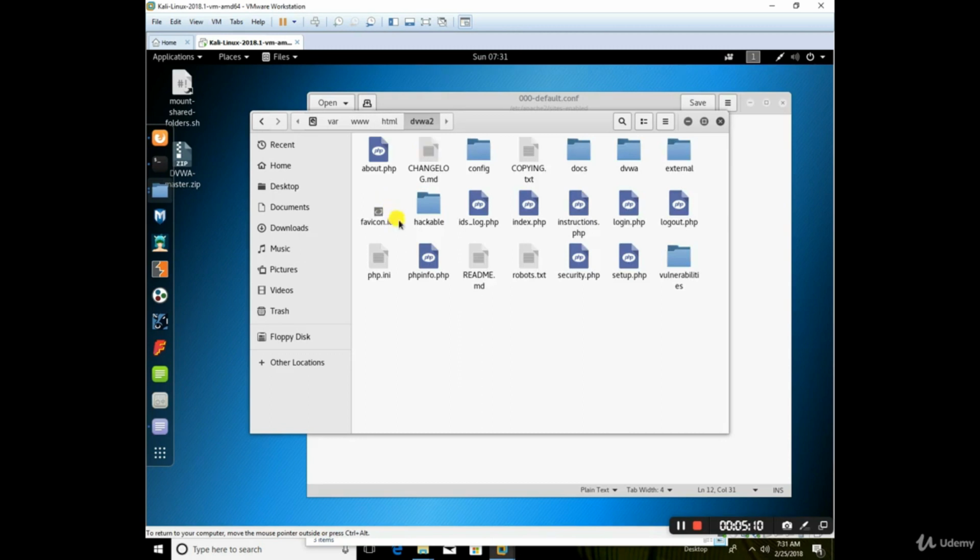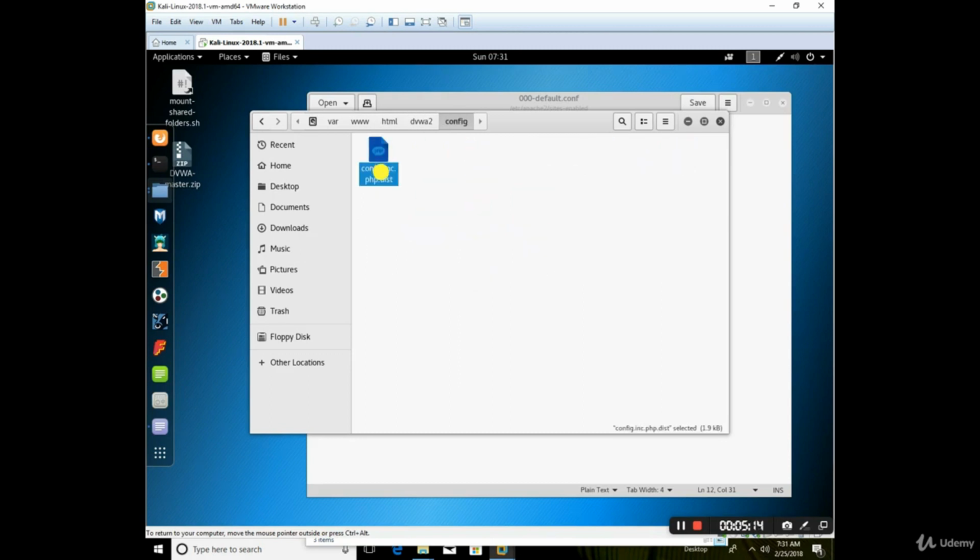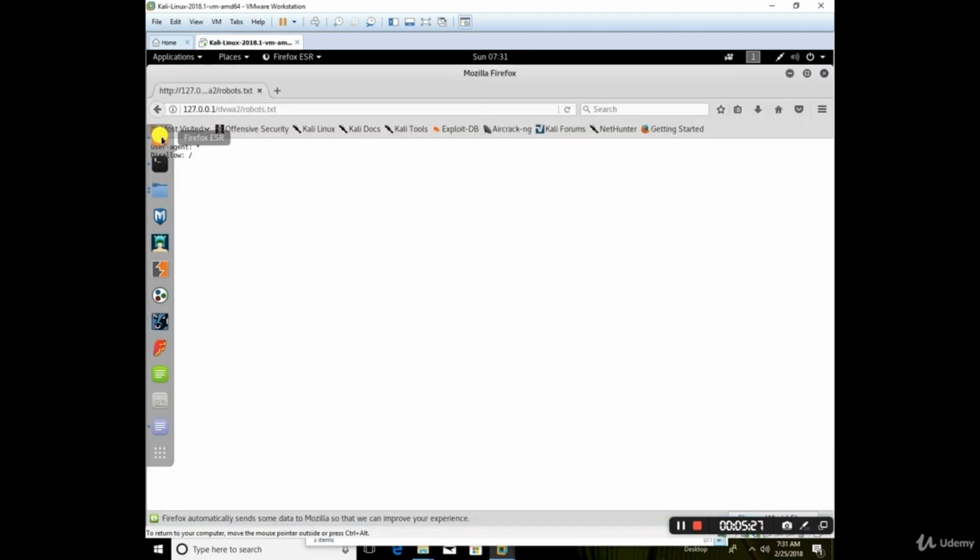DVWA2. Remember we did the mv function last time. In here, you're simply going to take this, rename it, and take the dist off. Seems easier, but I don't know. I like the other method better. So let's go back here. Now let's do index.php.